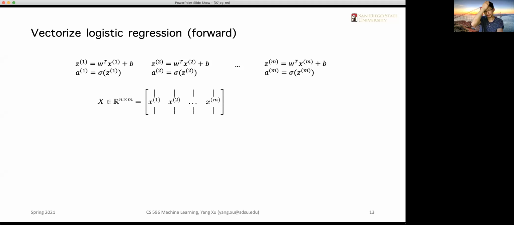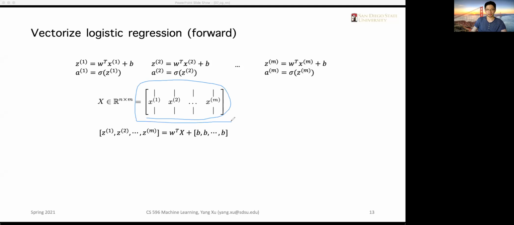Because all the data have the same dimensions, we can basically place each data example into one column vector, and the whole training data would be an n by m matrix. If we think of the data from a matrix perspective, then we can basically use W transpose times this capital X. W transpose is a long row vector from W1, W2, until Wn.